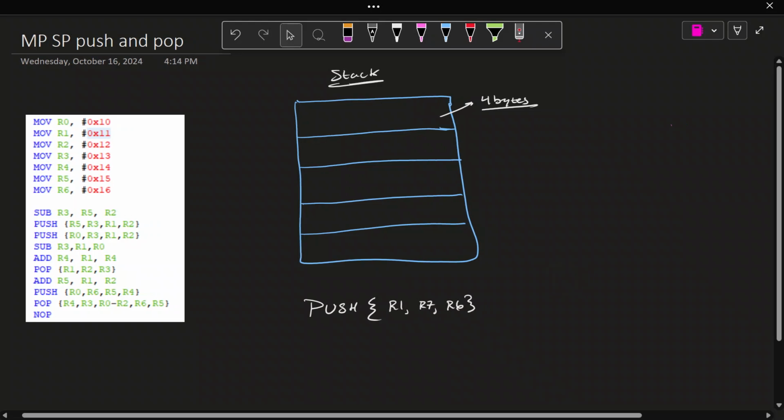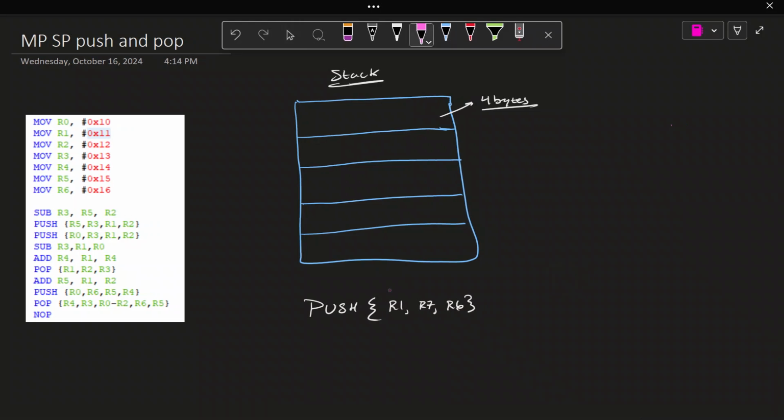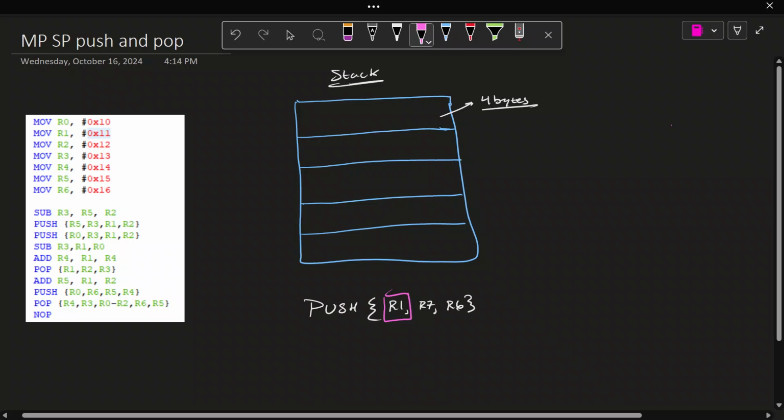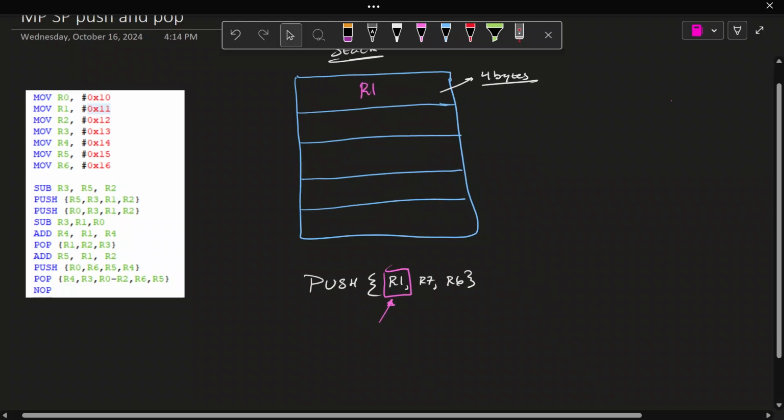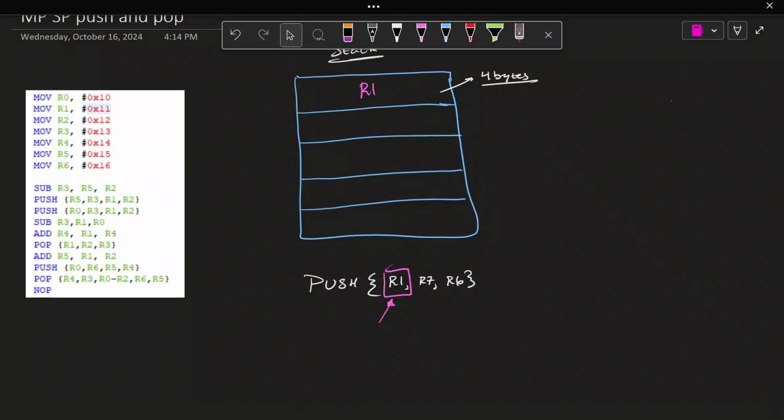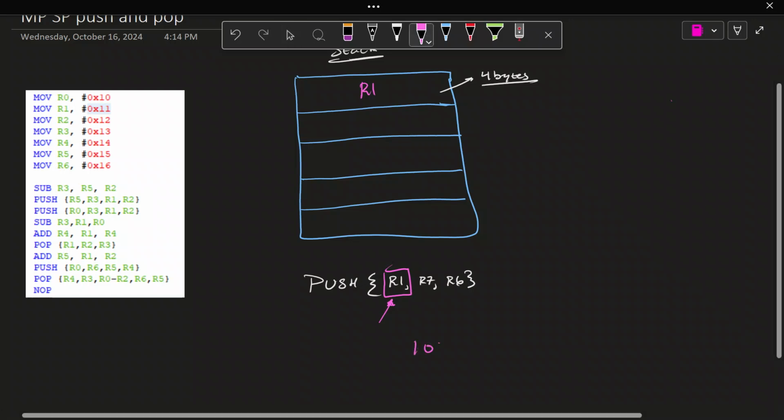The way you do this is you take the smallest register number, and it goes on the top. So, for example, R1, R7, and R6. Which one is the smallest? Not the smallest value, not what is inside the register, but whichever register comes first in numerical order. So if you had 1, 0, and 2, well, 0 would come first, so it would go at the very top.